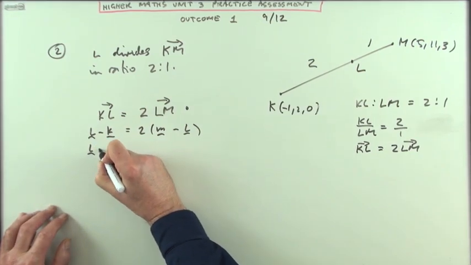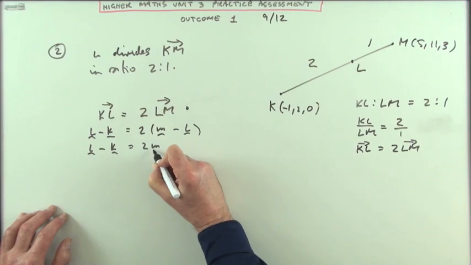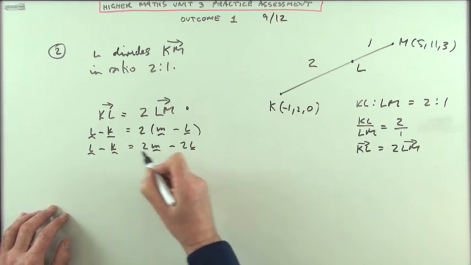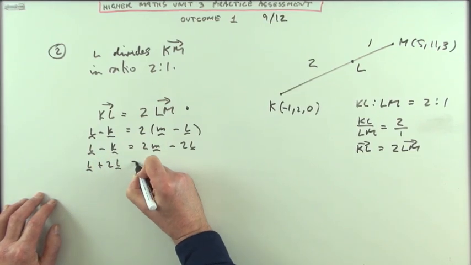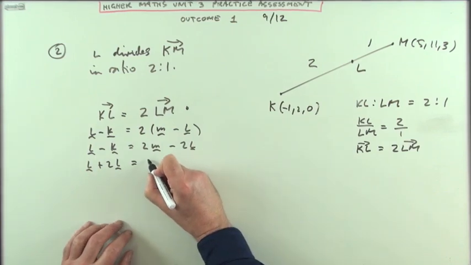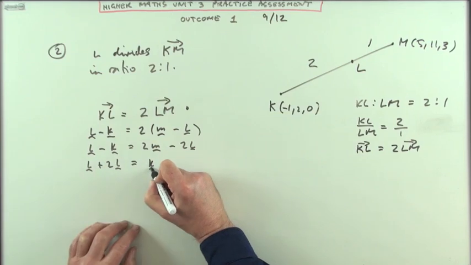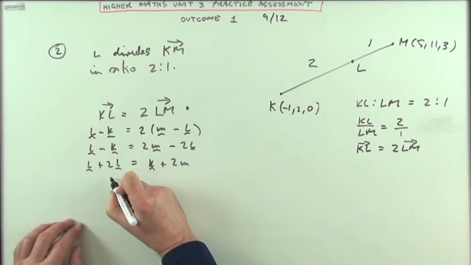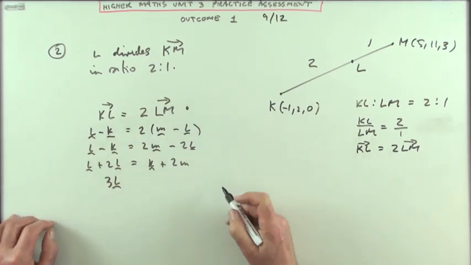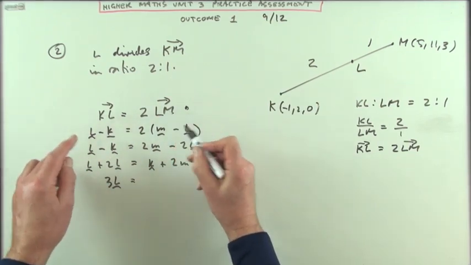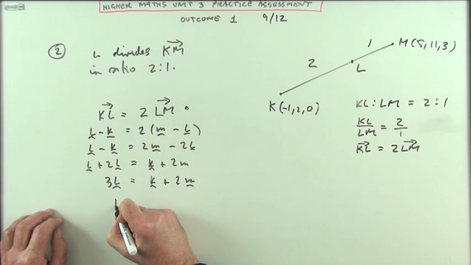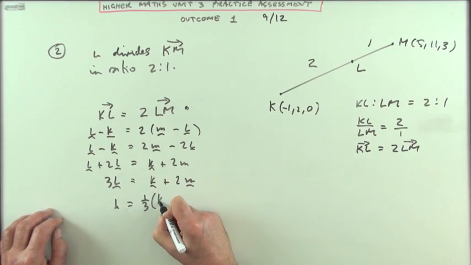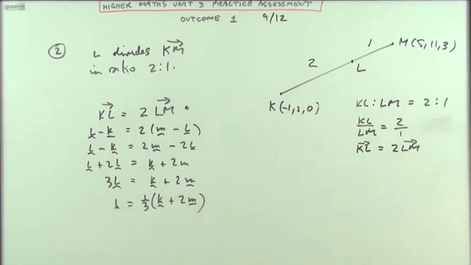So rearranging all that, you've got what? L minus K equals 2M minus 2L. Gather the L's together. Minus 2L would come across here. Oh, I might as well put this down just to make it look even more ridiculous. So L plus the 2L is, now to keep them in the right order, I'll write K plus 2M. Well, that of course makes 3L. Remember, this is the second mark. Well, that's the first mark. Even that first mark was a bit of jiggery-pokery. 3L equals K plus 2M. So finally, L is 1/3 of K plus 2M. That's worth no marks in the marking scheme because you haven't done enough yet.